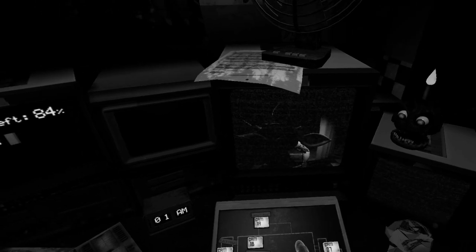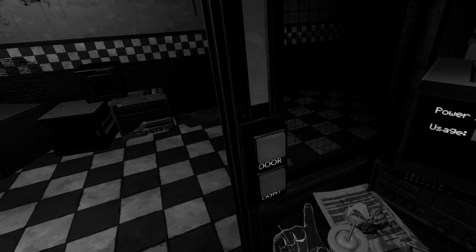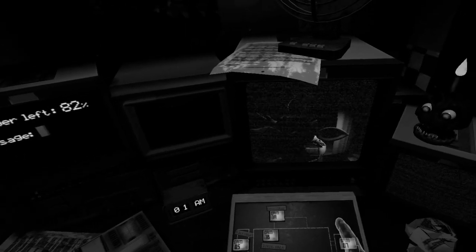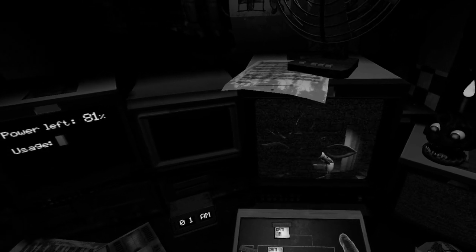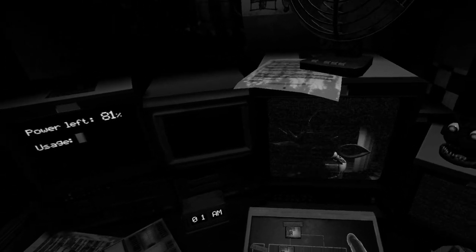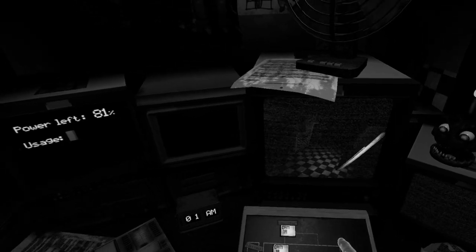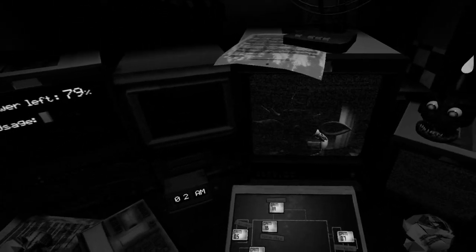While we're on the topic of lights, welcome to Night 5's gimmick. Every now and then, a door will close twice, then the light will turn on. This is actually not as dangerous as you might think, since it can't happen while Foxy or Freddy are close. On this patch, anyway, apparently that somehow got through QA testing initially, and Foxy could just sometimes get into your office whenever he felt like it. When this happens, just get ready to turn off the light as soon as it turns itself on. You don't want to waste any power.